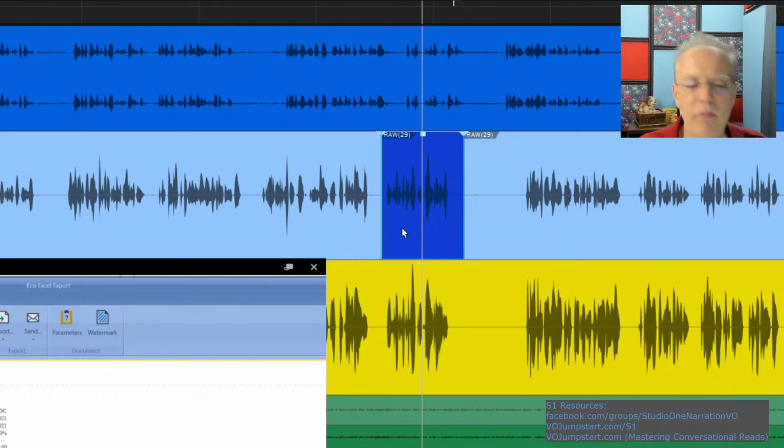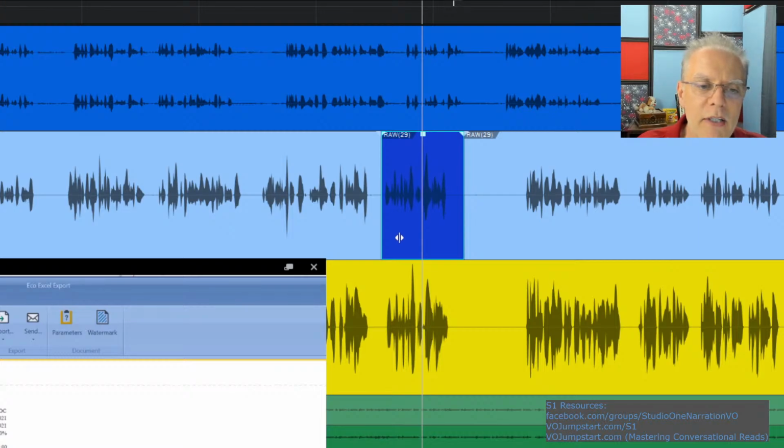Regular cursor. I'm holding down Control Alt or Command Option. I get a double-headed arrow. Then what you can do is you can go ahead right on that, and you can go back and forth and just take this little fragment, and I can move it forward or backward within the little event that I created, called the slip cursor.